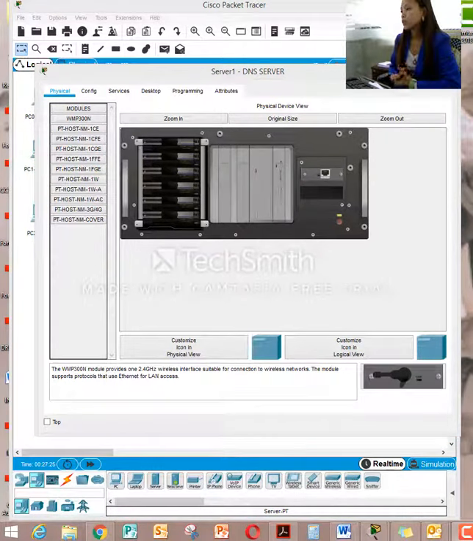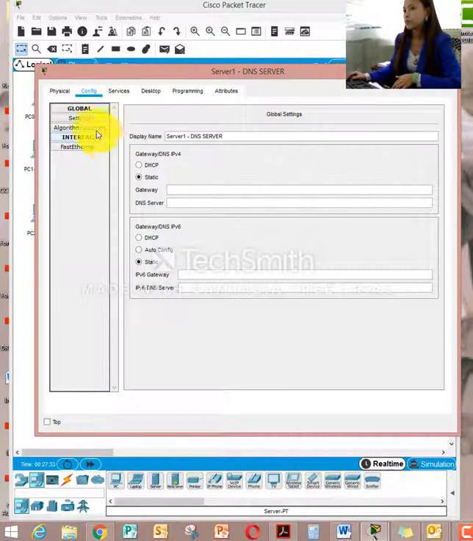Step B, change the global settings by setting its gateway to 172.16.0.1. Step C, configure its fast Ethernet by setting its IP address to 172.16.0.11.